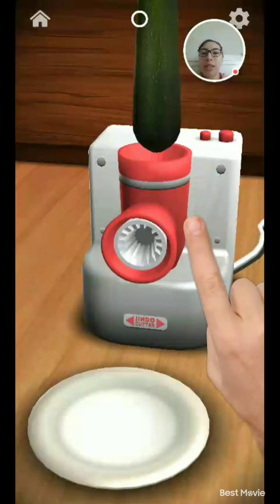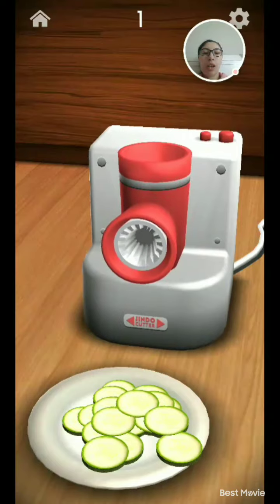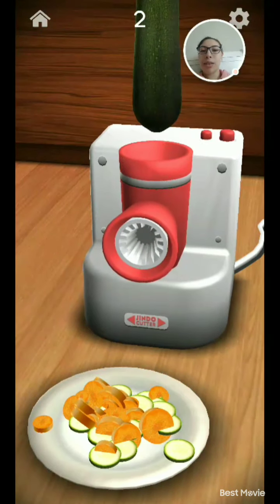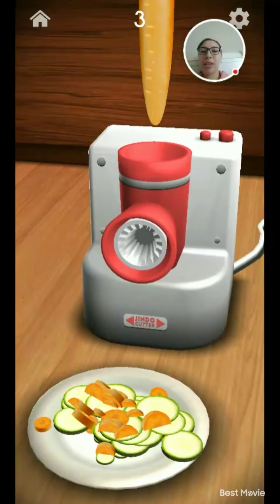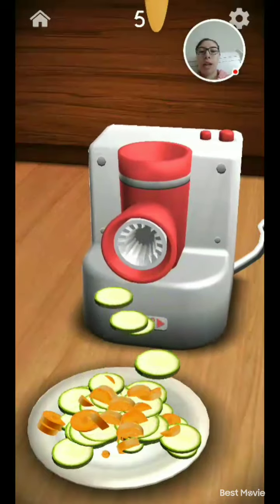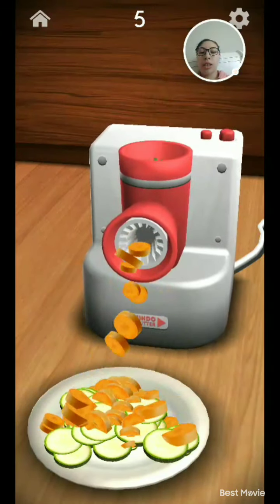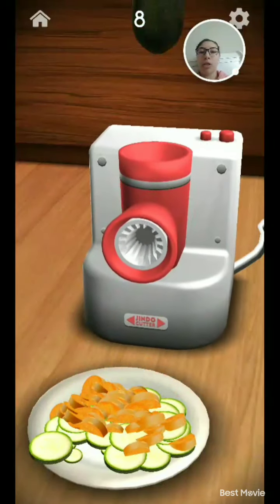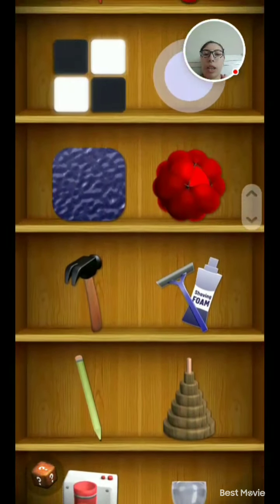They also got this. Don't get why it's satisfying. Don't ask me why it's satisfying. Am I satisfied by it? No, I mean, it's nice to see it go through there, like the blender, because like to see it in nice little slices. Maybe that's what other people like too. I don't really understand it.